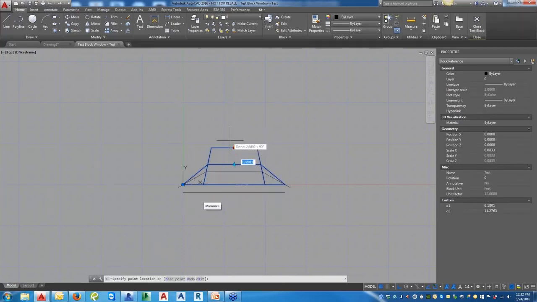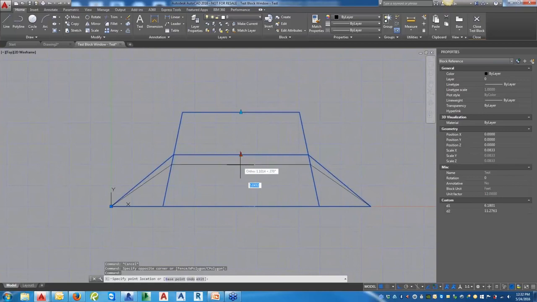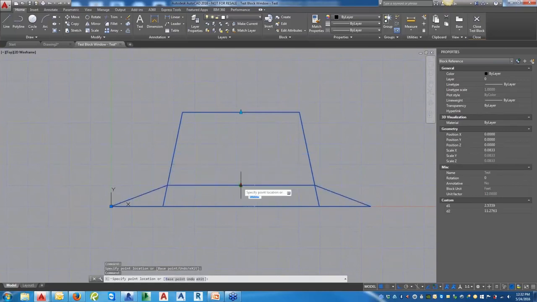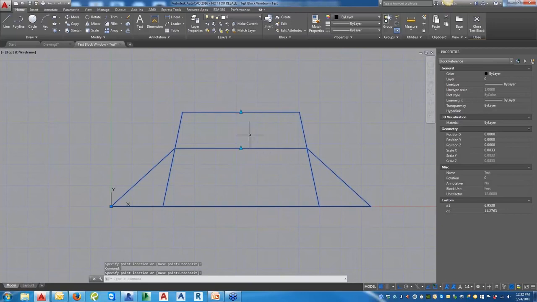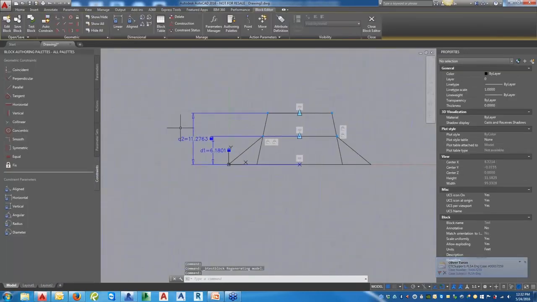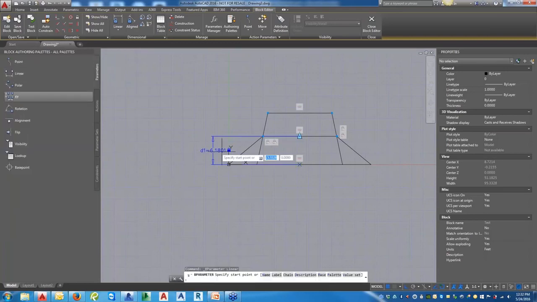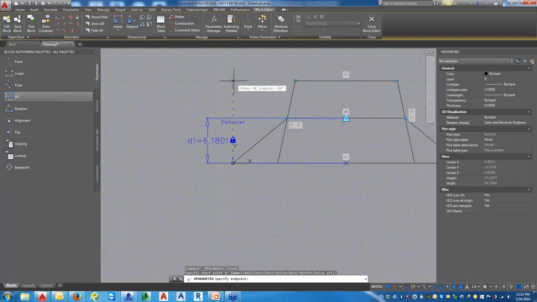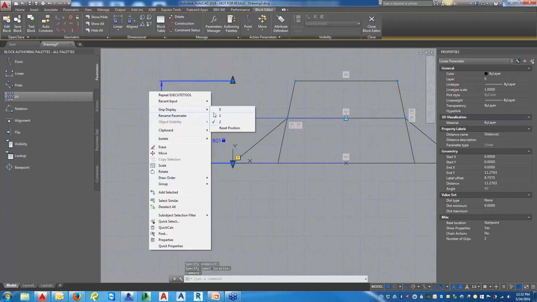And what I can do is, in this case, it might be easier to add in an action and parameter, just kind of like we did down at the bottom. So in this case, this portion's fine for that dimensional constraint. But right up here, maybe it might be better to add in an action and parameter, so I can control this portion of the block. So, I mean, I can make either one work. It's really up to you, whatever method you find easier, just as long as you kind of know where you're at.